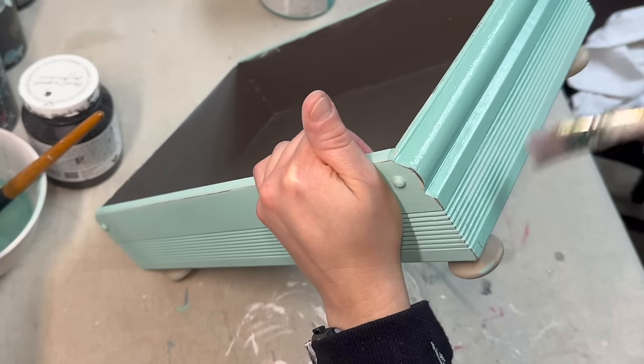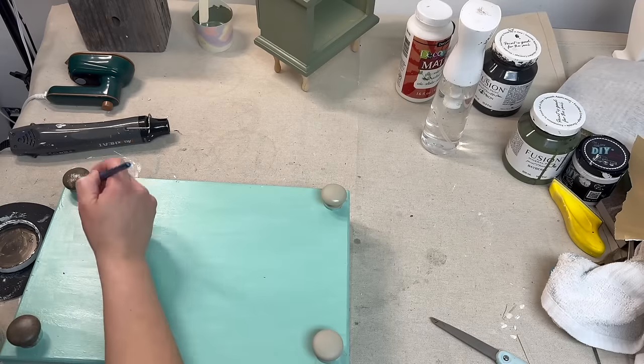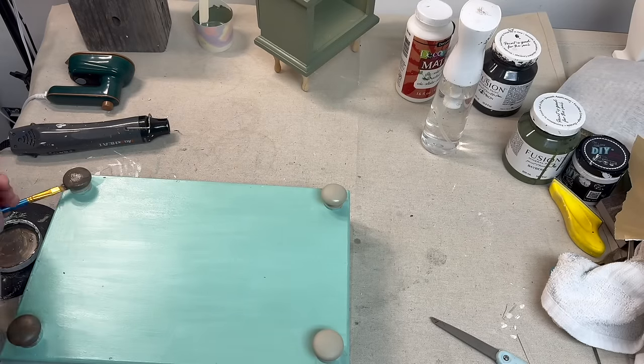Now I'm going to use Oakum by Fusion to paint the feet of this box.